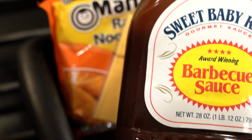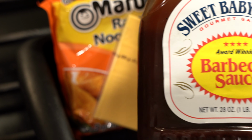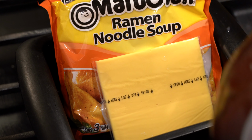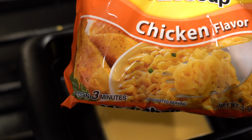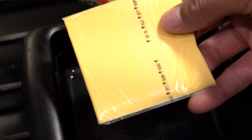Alright, today I am going to be making ramen noodles with barbecue sauce and cheese. Absolute goodness. The first thing you're going to need is ramen noodles. I prefer to use chicken flavor ramen noodles. You're also going to need some cheese. I have all American cheese right here to go in here.